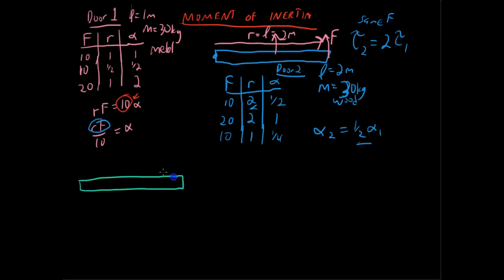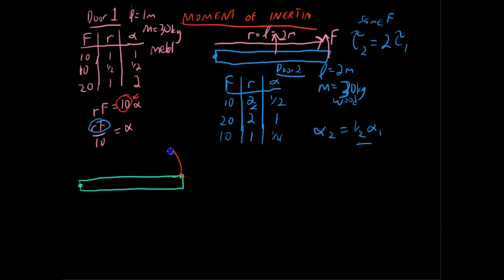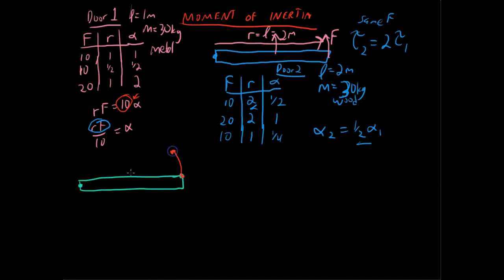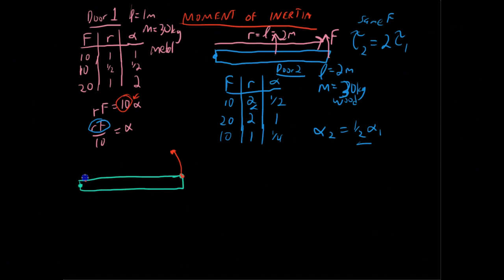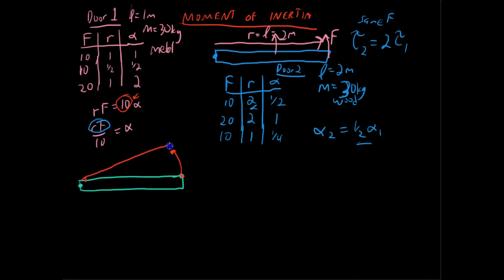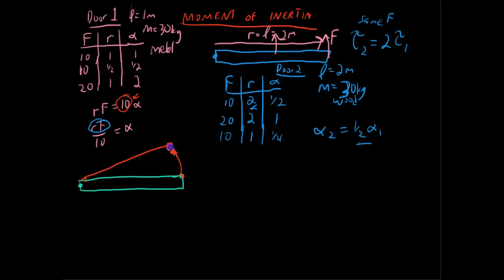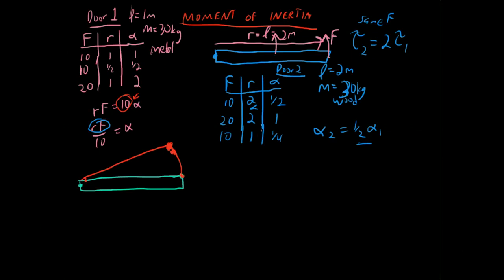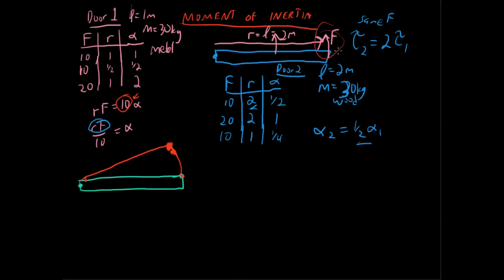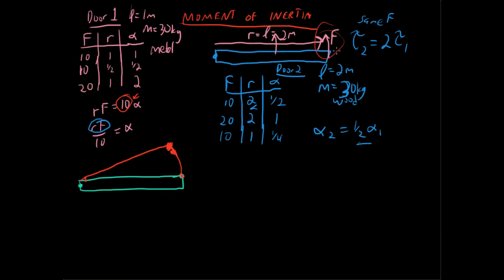This gets down to the whole idea of really what's going on. If I look at this door, or any particular door really, there are particles at the end, at the edge of it. In order for these particles to go through an angle, they have to actually cover a pretty great distance in a short amount of time. Whereas the particles that are down here barely have to go anywhere at all, in order to still go through the same angle. So we see that we need a really large change in the motion of an object at the edge, and only a small change in the motion towards the pivot point. That extra length of the door, even though it has the same mass, and even in spite of the fact that we're applying our force further out, we're getting a lesser change in the angular motion.